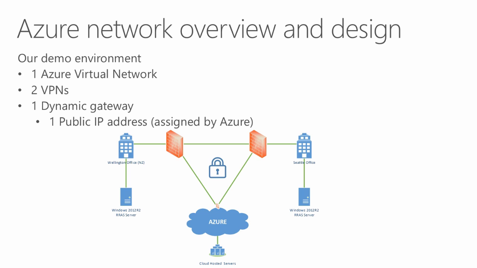We're also going to need to set up some remote networks in Azure so the VPN knows which networks are on which site. As I mentioned before, we're creating a multi-site VPN, so we're going to have two VPNs connecting to the Azure gateway. These will allow each site to talk to some of the servers which will be hosted in Azure. So this covers off the Azure portion of the VPN. We're going to be looking at what is required for the Wellington and Seattle sites next.